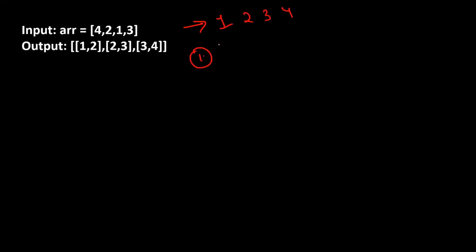The first task is to determine the minimum difference that we are getting, right? So we can take a variable min and update the value accordingly if we get a difference between two elements that is lesser than min. You can assign some value to this min variable and update it accordingly. We'll be checking all the pairs in this array, and the minimum difference that we'll get here will be 1.